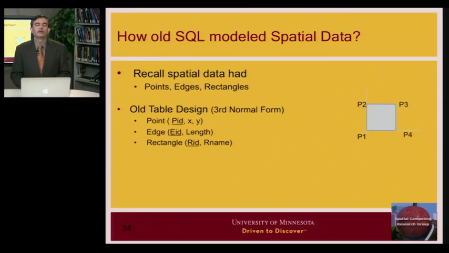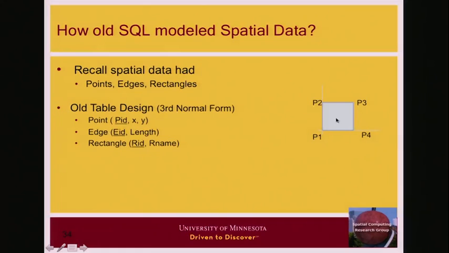Because of that, in traditional SQL, they put some design restrictions. In the third normal form, there are 3 restrictions. One of the restrictions, which is actually first normal form, says that every column in a table should have simple atomic values. You should not have multi-valued attributes. Now, if you think about this rectangle, it has 4 corners, P1 through P4, and this normal form design discourages keeping all that in one table. So your only option is to break it into multiple tables.